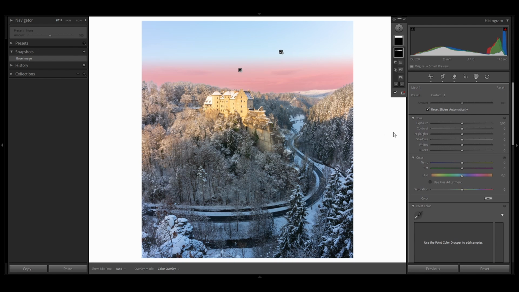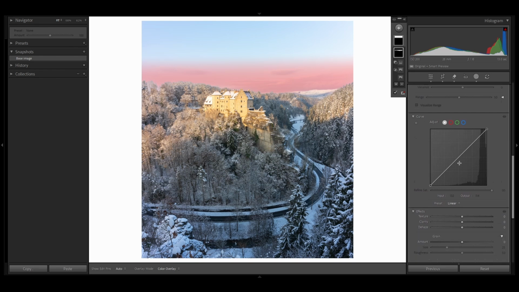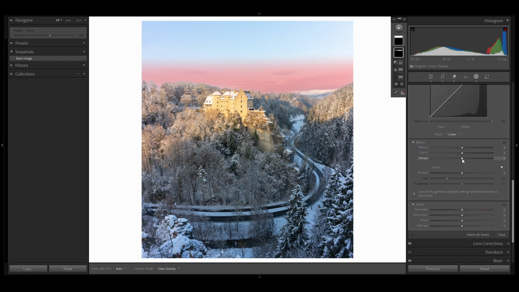And in this case, I want to make the clouds stand out more and I want to bring more warmth and temperature to it. But I don't want to start with the temperature slider, as making changes to the dehaze slider also will affect color. So bringing this up, you can see that there's a lot of oranges introduced into this selection, as well as some magentas on the left side. And that's why I want to first start to make changes to the dehaze slider and then later on work on the temperature. So let's bring up the dehaze quite a bit.